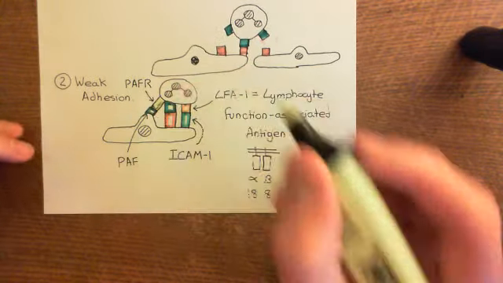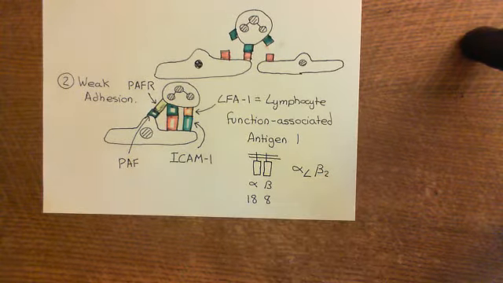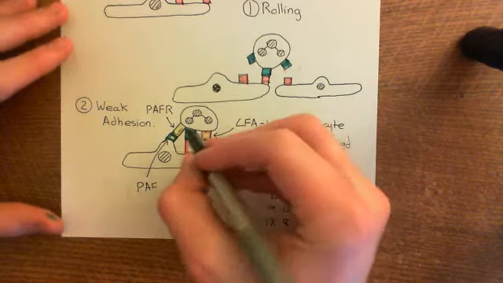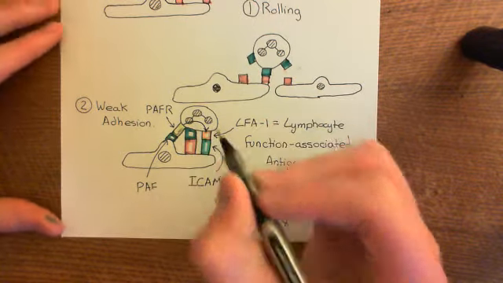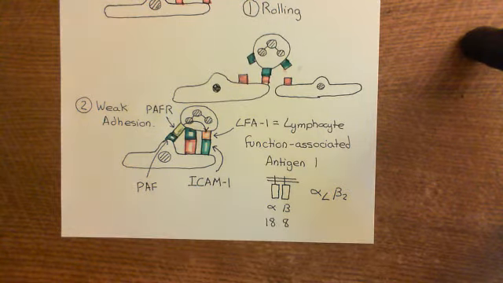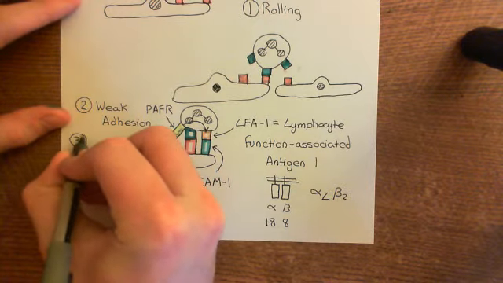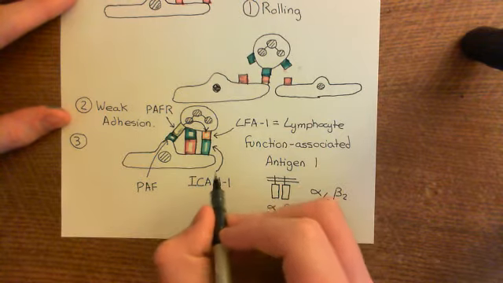So this is the platelet activating factor receptor in yellow here, and basically when platelet activating factor binds to the platelet activating factor receptor on the surface of the neutrophil, that is going to lead to downstream pathways within the neutrophil which activate the LFA1 integrin, so the lymphocyte function associated antigen 1. Okay, so the next step is integrin activation, which leads to the adhesion between the LFA1 and the ICAM1 becoming much stronger.